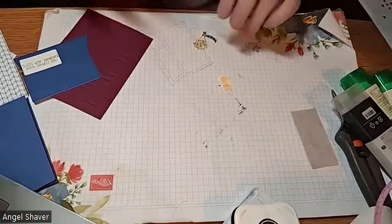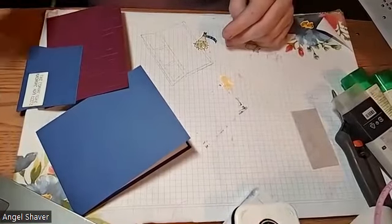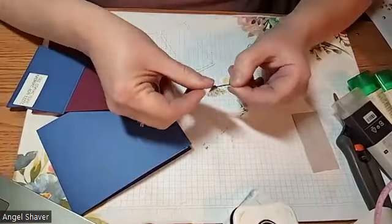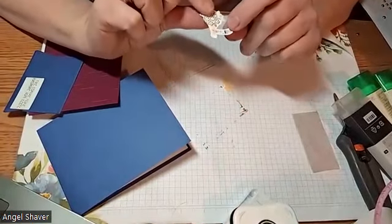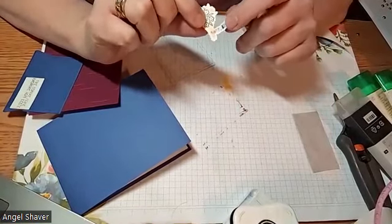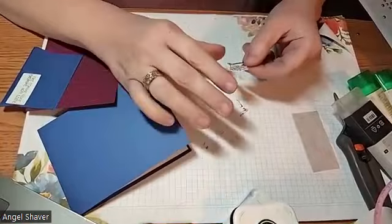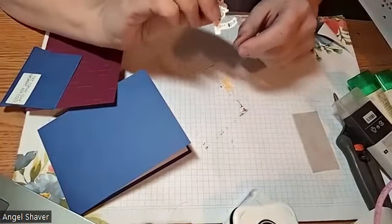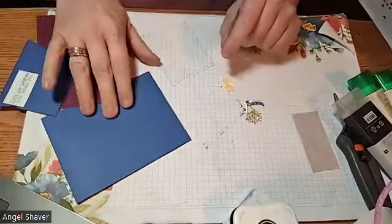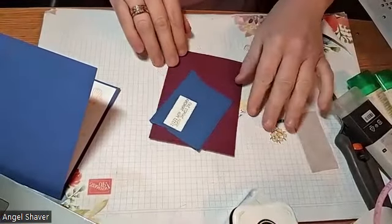Now I'm going to show you why it's important that you only use the blends on items that are layers, because this is what the back looks like. Well, not the stamp version, but you can see the color blends bleed through. So if you are doing it directly on your card front, when they open the card, they're going to see a muted version of what is there. If that's the look you're going for, go for it. But just be aware that that's what's going to happen.